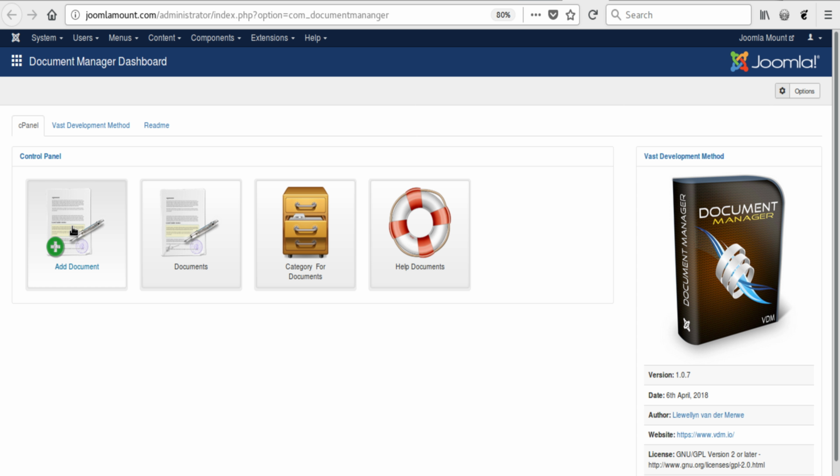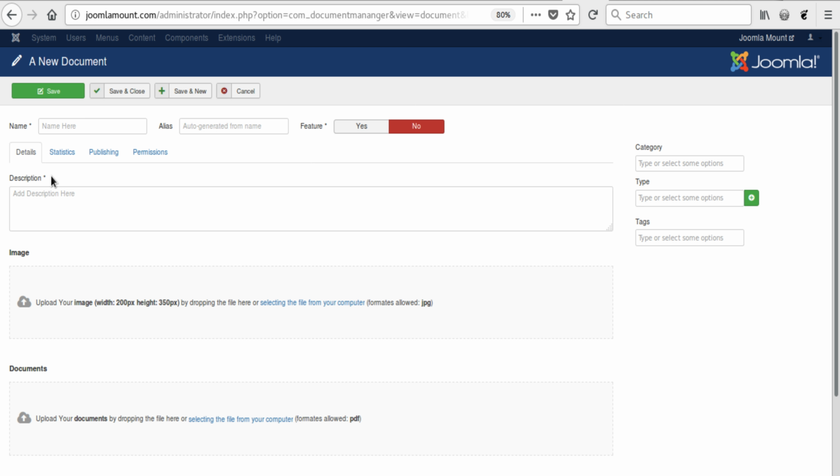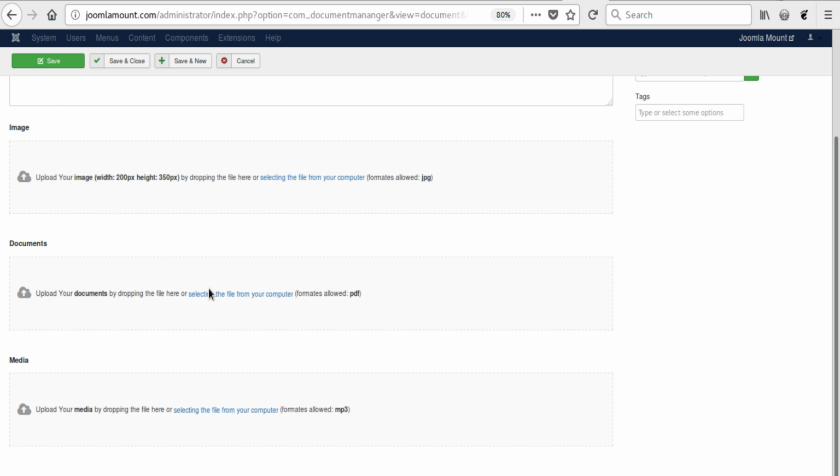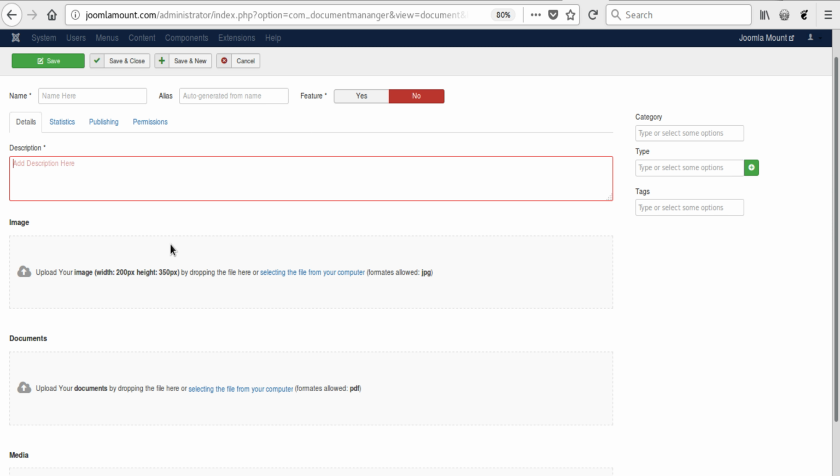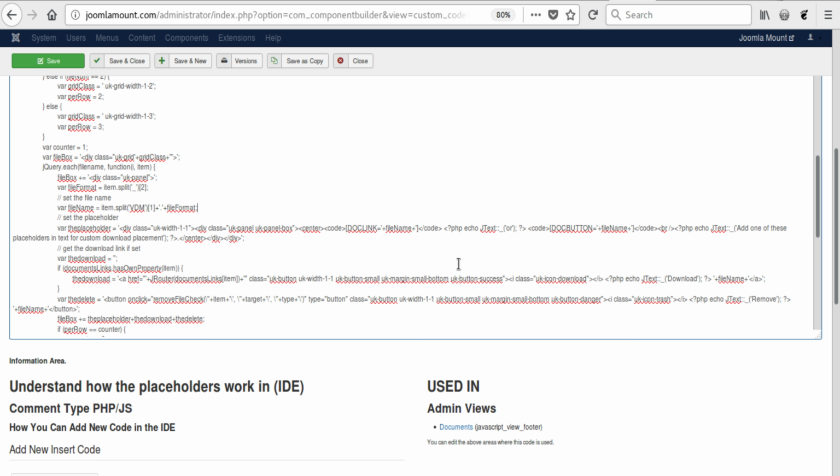In the document manager, when you create a document, you have here what we call description. So if you add a document, you can actually use those placeholders in the description, and it's the beginning of actually using these documents across the website and not just in the component. So we'll eventually write a little plugin, and if you use this placeholder which it generates anywhere, the plugin will identify it and will load either a link or a button depending on which one you're using. This is the button, this is the link. That's really what it's doing.